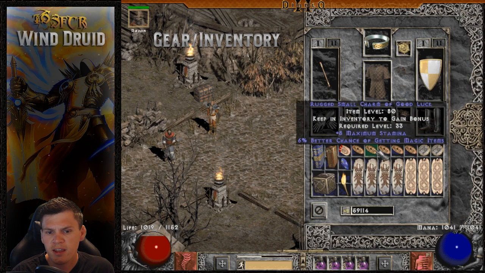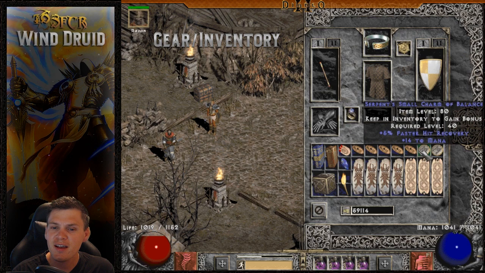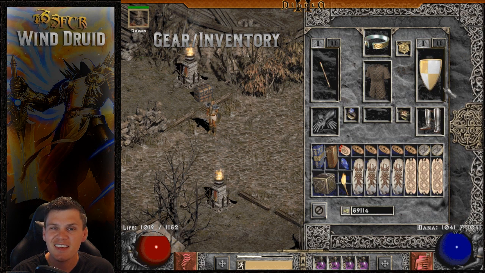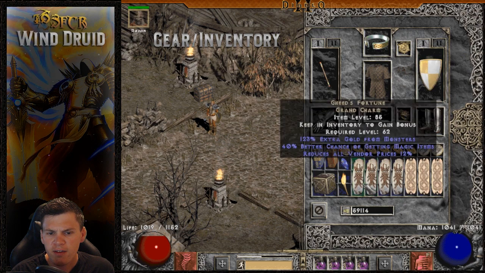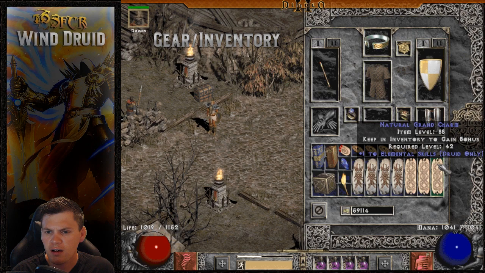There's the 1 FHR mana, and here's, or I should have 2. Sorry, right there. Okay, they're right there. 2 FHR mana small charms. So that gives me 10 FHR in combination with the 55 on Spirit. That's how I reach that 63 breakpoint. Then I have 1 Geed's Grand Charm, and then an entire inventory of plain skillers.